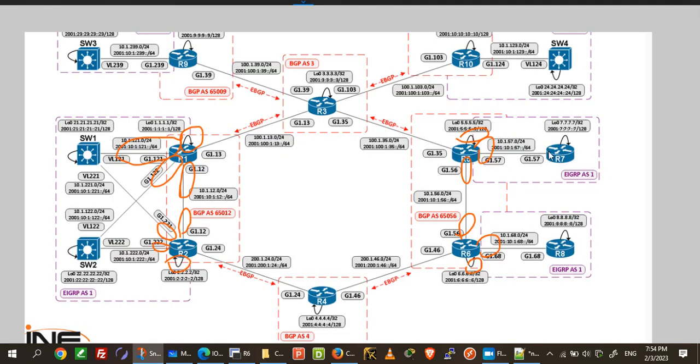R7 and R8, we have 2 interfaces. One is loopback and this interface. This is one loopback and this interface.